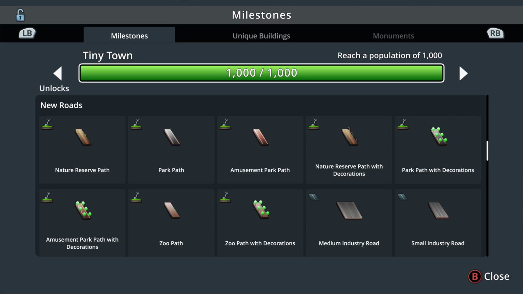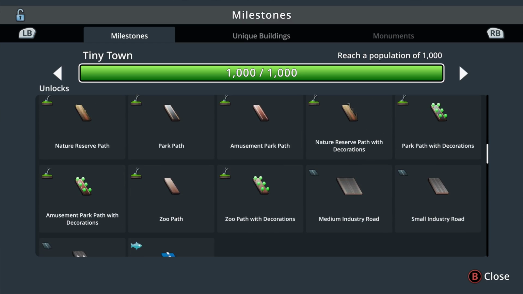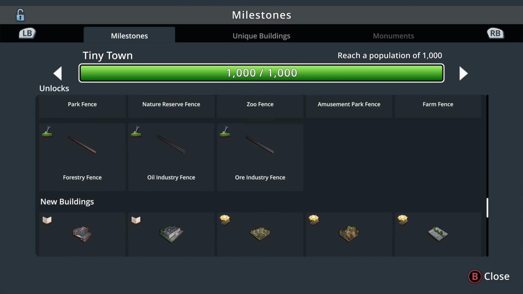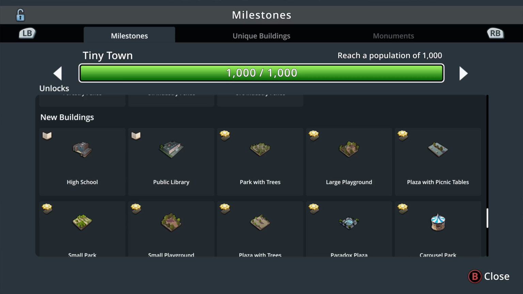New roads, which are some of the pathways. Against this stuff, you guys may not have it if you don't have the DLC. So don't worry if you're seeing a bunch of stuff here that you don't have. Again, we're only going to use the items that come with the base game. But new buildings, let's take a look at these.